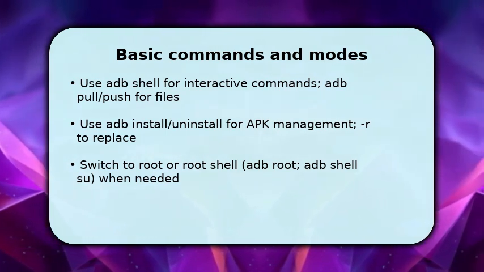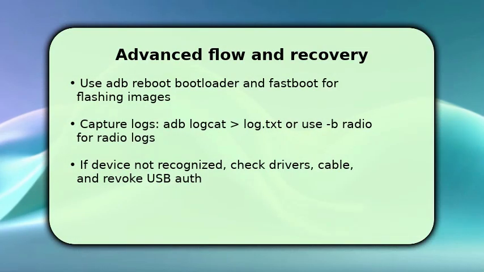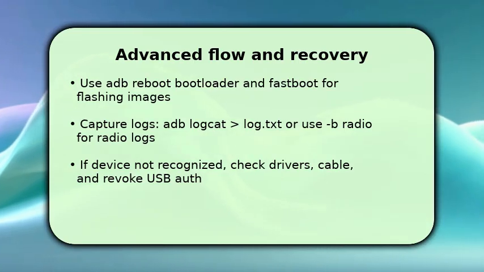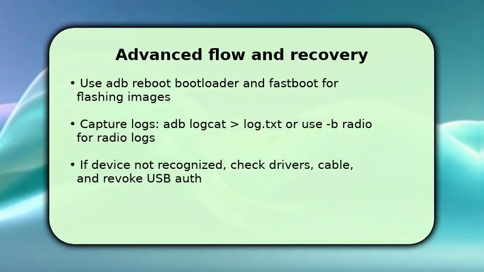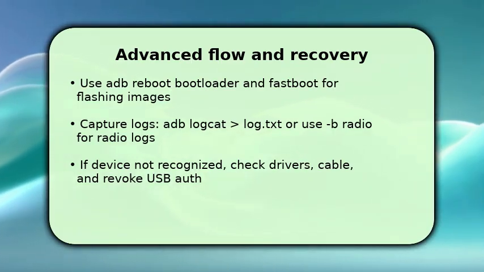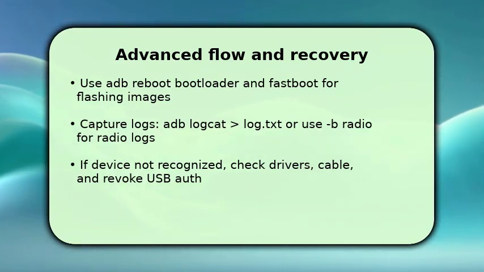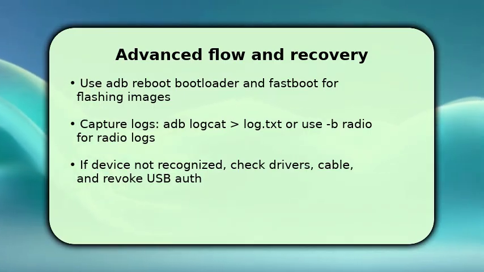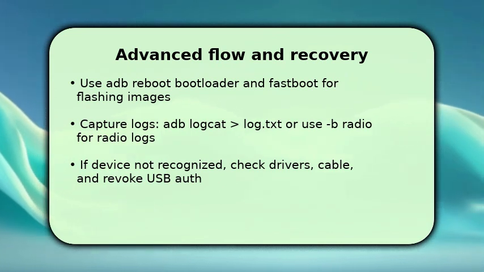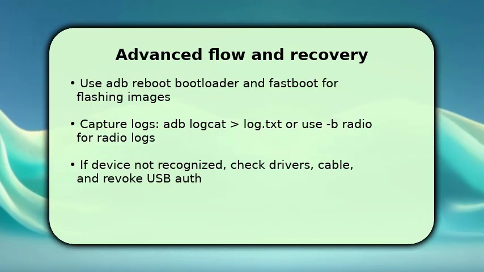You finish the workflow with advanced operations and a single troubleshooting tip. When flashing or unlocking, use adb reboot bootloader then fastboot to interact with the bootloader and flash images. This separates system changes from runtime. For diagnostics, capture logs with adb logcat redirected to a file, or adb logcat -b radio for modem logs. Finally, if the device disappears, check USB drivers and cable quality, re-enable file transfer, and revoke USB authorizations in developer options before reconnecting.